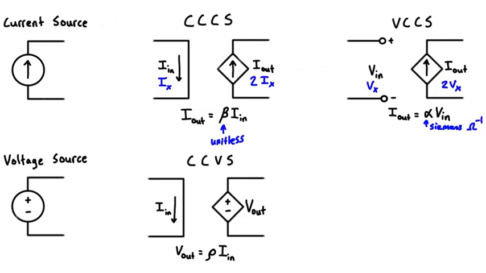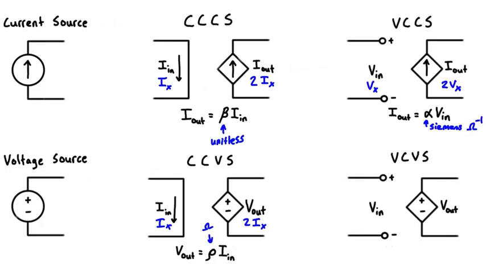And for current controlled voltage sources, it's common to use rho if you're specifying an actual letter for it, but also the letter might not always be written in the problem. So again, you might just have a current and it could just be called Ix or something like that. And then again, your dependent voltage could be called just something like 2Ix. Again, this is just a constant and it could be anything. It could be 2, it could be 1, it could be 0.5, etc. But the multiplying factor in this case will always be in units of ohms. Because if you rearrange it, you can see that we have voltage divided by amps, and that has to be in units of ohms.